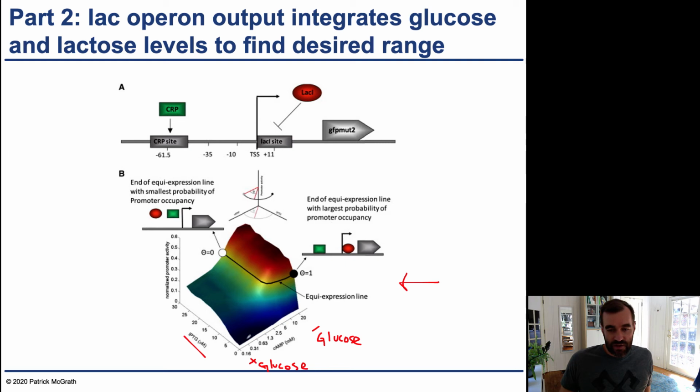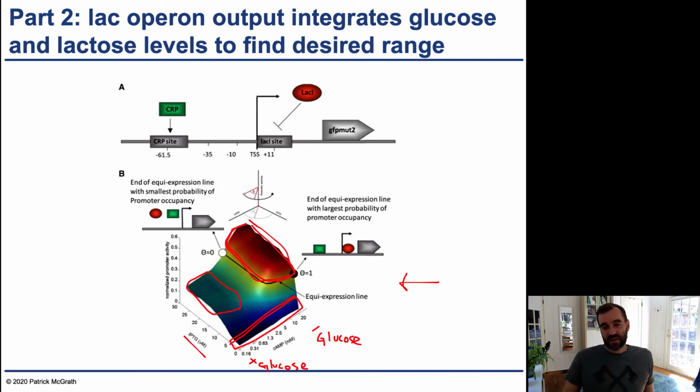And so you can just see what the expression is, and you can see the most potent place where expression occurs is when you have low levels of glucose and high levels of lactose. So this is kind of the sweet spot for this locus. If you really want to turn on the LAC operon, you want to have high lactose and low glucose. And then as glucose levels build up, you still see a small amount of the LAC operon, but you don't have as much of it. And then if there's no lactose present, then you basically have pretty much no expression either way.